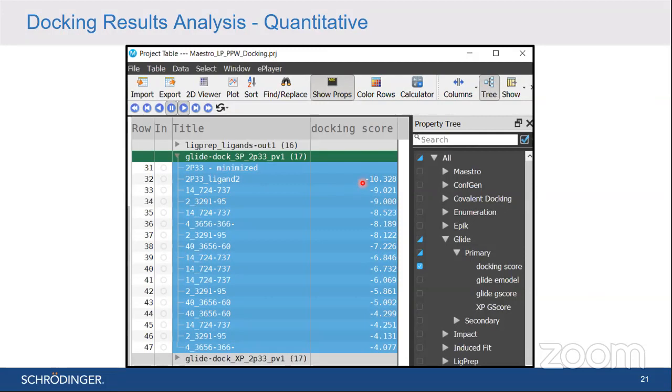So in this case, for example, imagine if I did not have this 2p33 ligand structure with me, what I would do is simply select the molecule with a score of -9 as my top hit, take the top 10% of compounds from my library, and use them for further virtual screening. If I have a co-crystallized ligand with me, I would choose whatever ligands have a better score than the co-crystallized ligand, and choose them for further virtual screening. So this is the way we prioritize molecules.